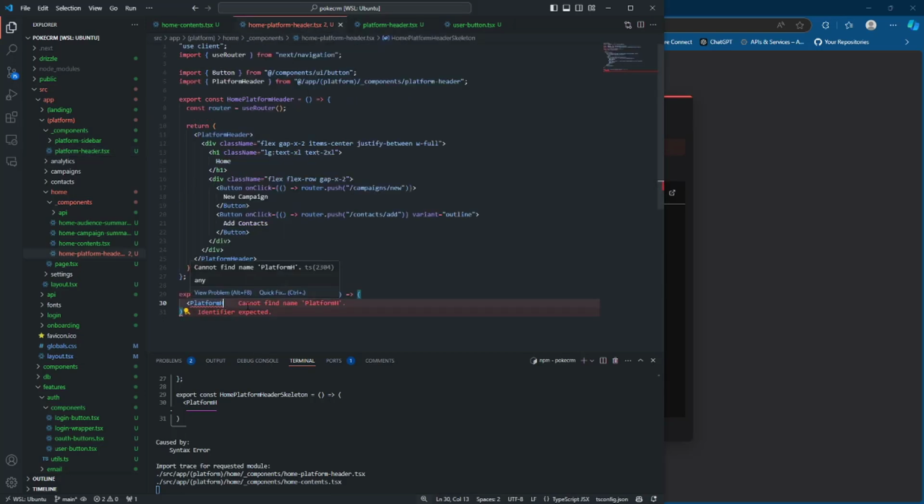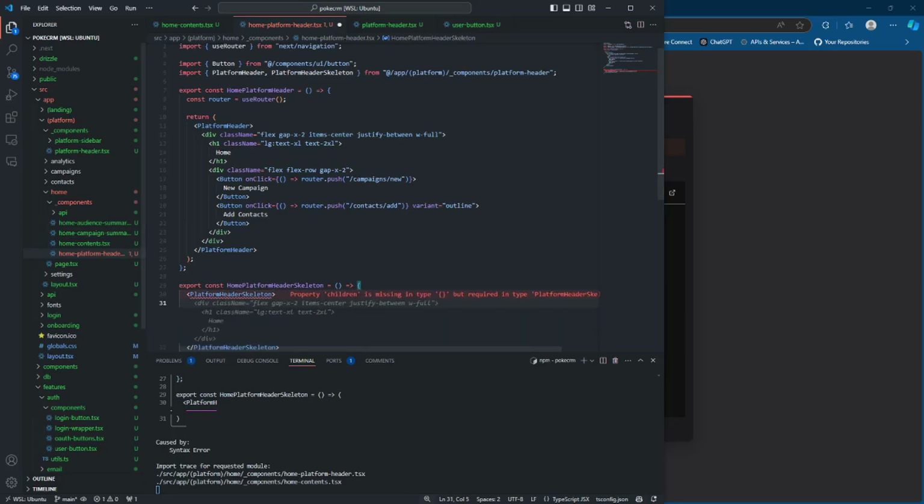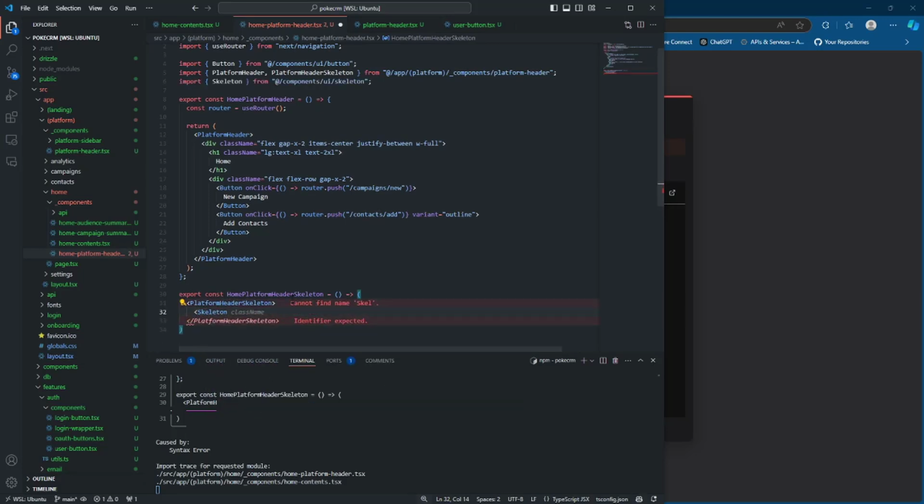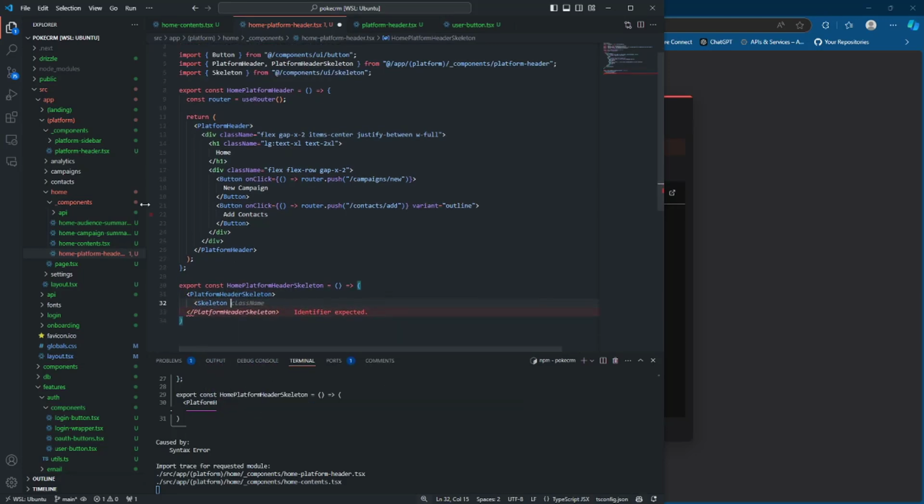Let's see here. PlatformHeaderSkeleton. Whoops, and it takes stuff. Let's see, what else does a platform header need? Yeah, it just needs a skeleton for the buttons that we're going to have here, these 2 buttons.